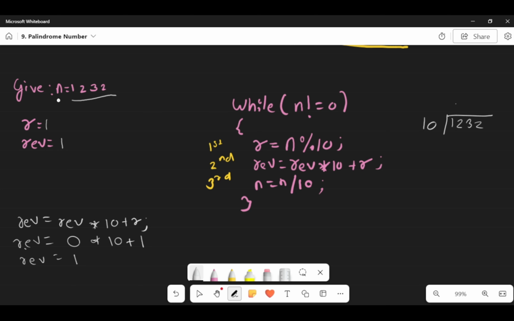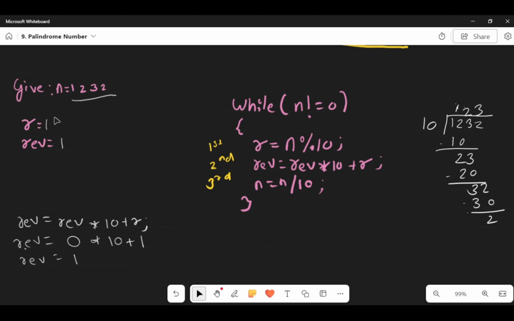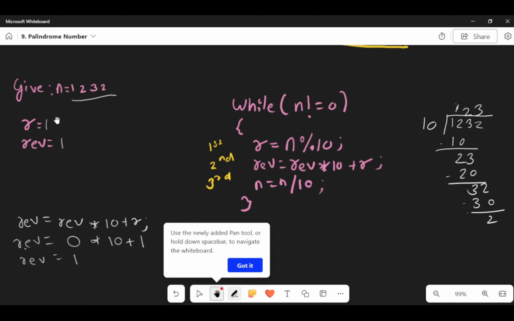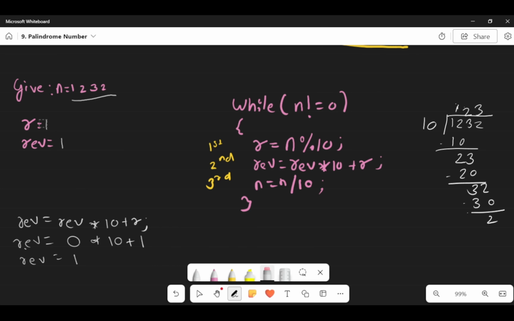What will be the answer? 10 into 1 gives 10, remainder 2. Then 10 into 2 gives 20, remainder 2. 10 into 3 gives 30, remainder 2. So what will be the current value of r here? It will be 2. Let's remove the old one. Here it will be 2.